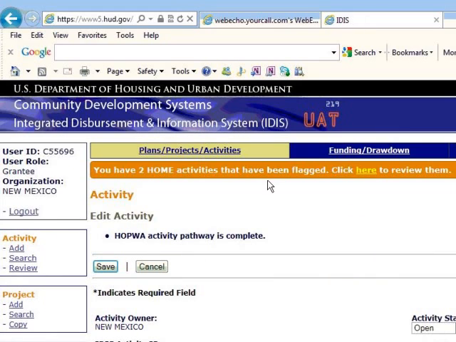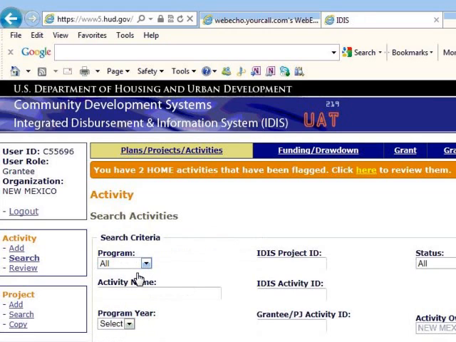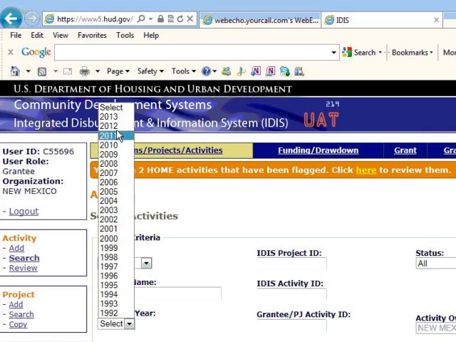I do that by going to the activity on the left side of my screen and hitting search. HOPWA, selecting my search criteria, and again, because I've tracked it, I know that it's activity 8040, and hit search.